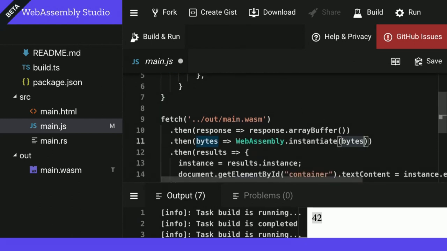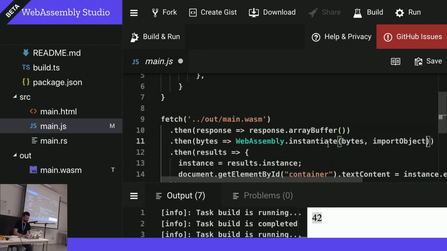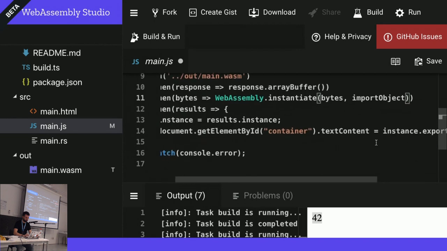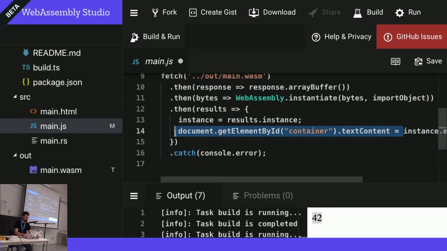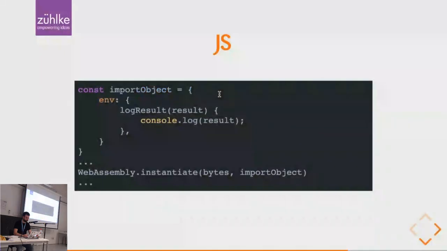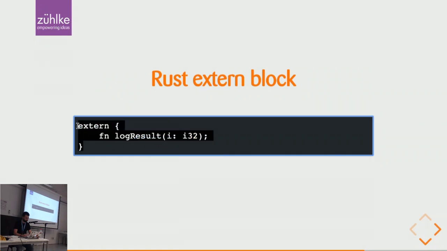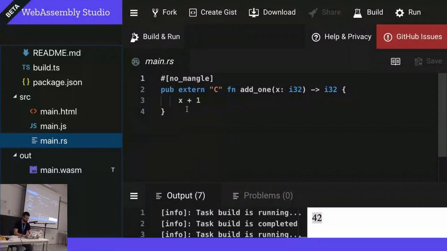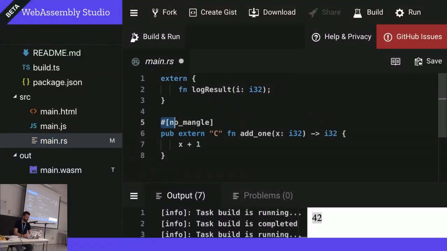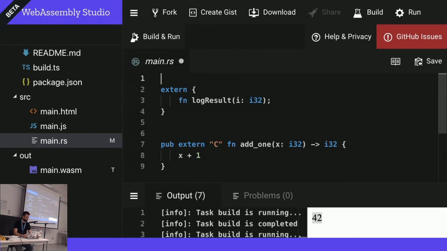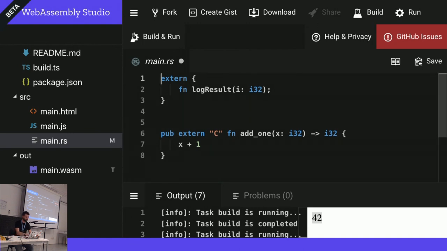Cool. So we have the import object over here, just add it like that. There is no return value in the end for this, so a lot of people noticed it themselves. You can remove that here, don't have to, but in the end we want to call log result, right? We don't have to return anything anymore from the add one function. So let's take the Rust external block over here. Make sure that this no mangle is directly above your function. If you take this away and move it up to here, the compiler will not care about it anymore, because it's only meant to be on top of a function. So the compiler actually knows this function will be staying in there forever.